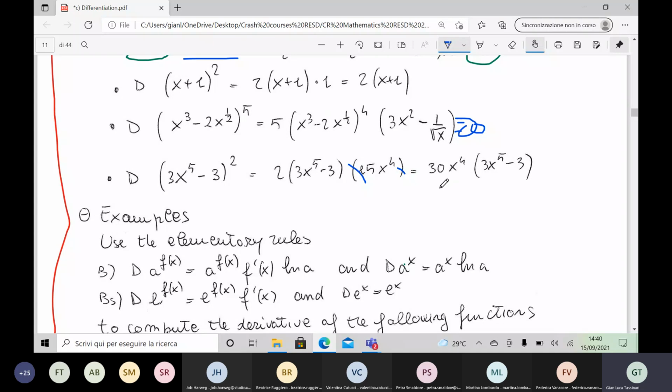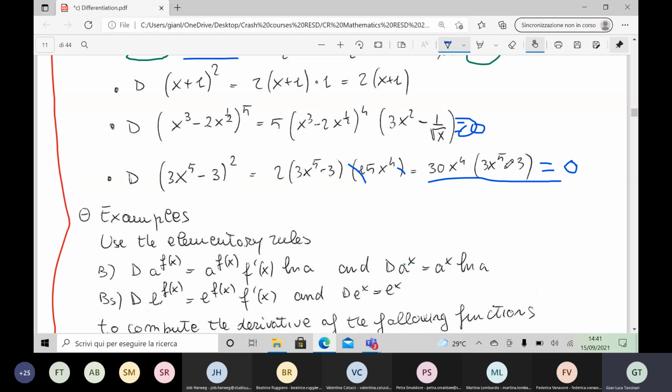Suppose you are in this case. You don't do the multiplication because this is a very simple equation. If you have, for example, to set it equal to 0, don't copy, because if you write it and then you read, you are doing something wrong because it's not required. I'm simply telling you, if someone asks you to find the point that makes the derivative equal to 0, you have to set the derivative equal to 0. And what you get? An equation. And if you do the product, you complicate your life.